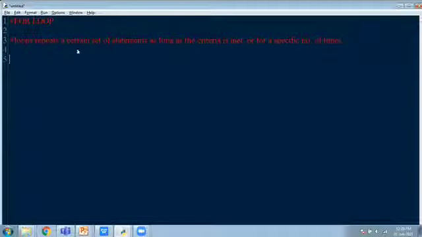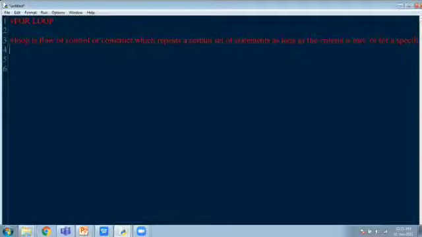So the actual definition is this: loop is a programming construct, right? Flow of control or construct. Construct means a piece of code, a set of code. Flow of control or construct which repeats a certain set of statements as long as the criteria is met or for a specific number of times. So here the criteria is you have to run 5 rounds. So the criteria is it should not be greater than 5. You can run exactly 5 rounds.